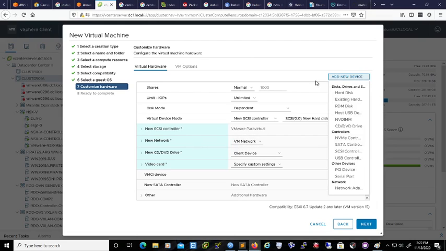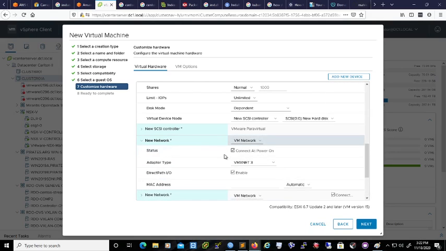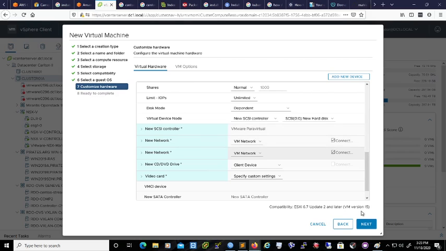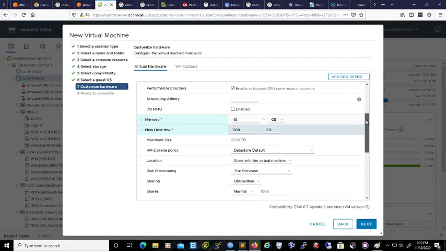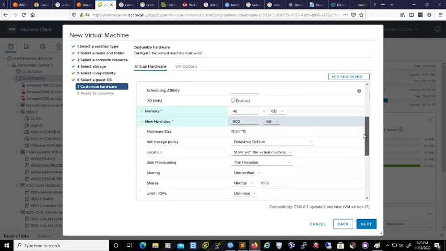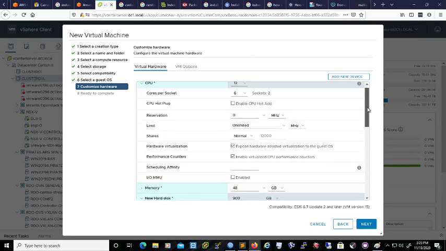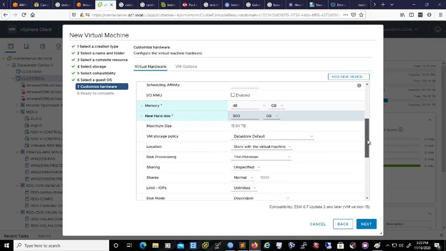I am going to add a second network device though. And I want to put that CentOS 8 CD into the drive.